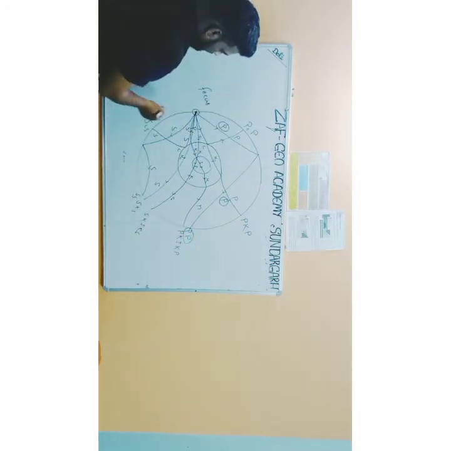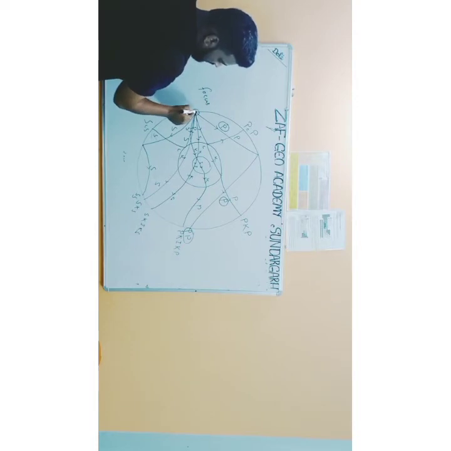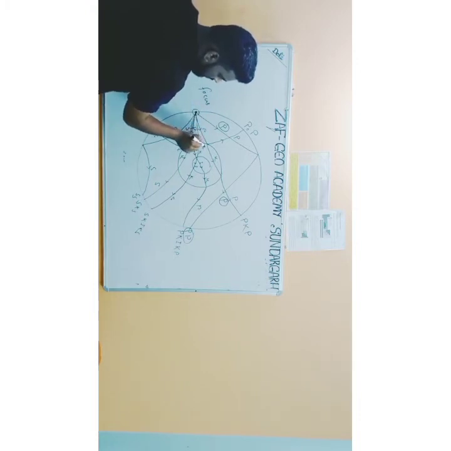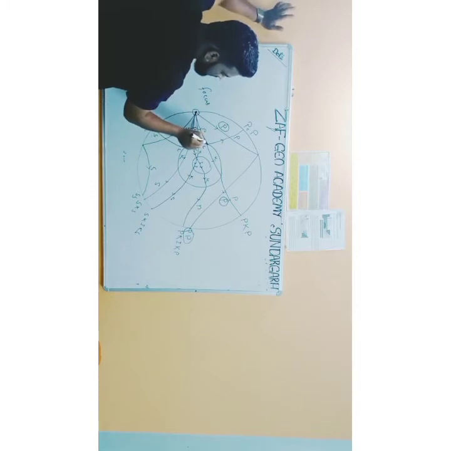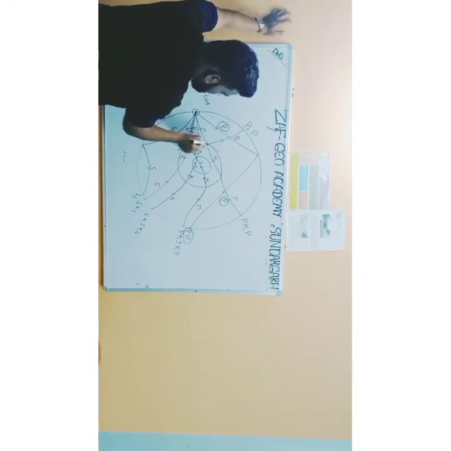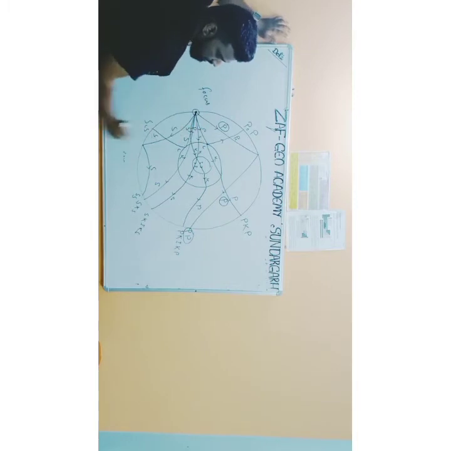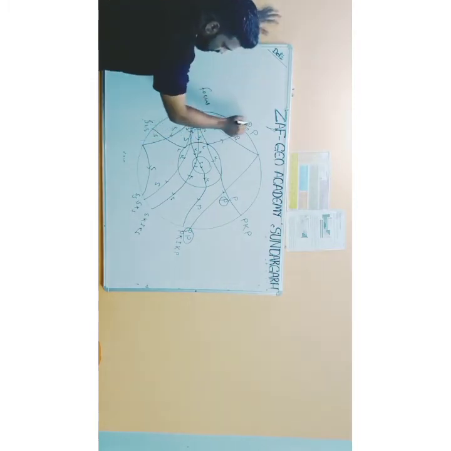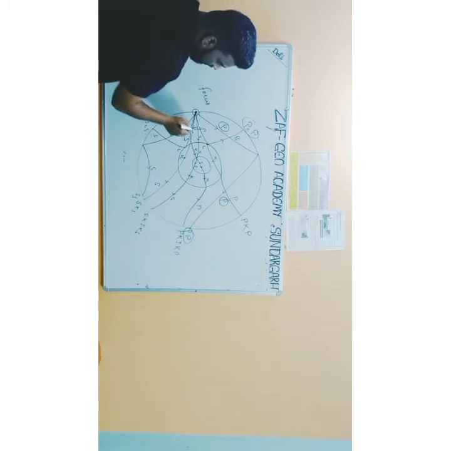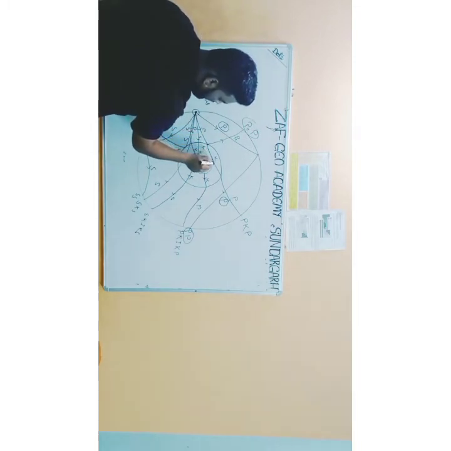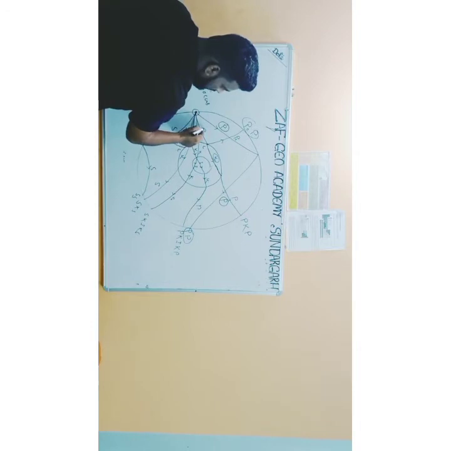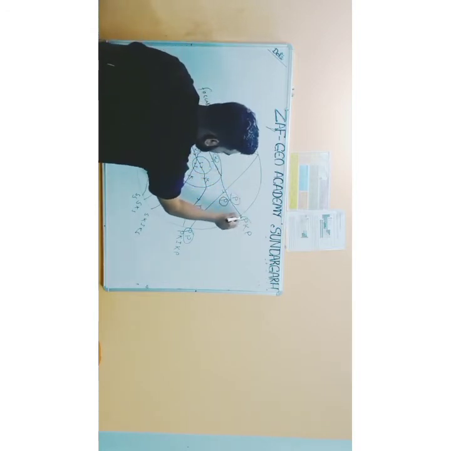Now suppose this is the P wave starting from here, and here the reflection and refraction both take place. This point will be noted as C, and when it is reflected back to the mantle, this is P, and this is P. So this is PC because it is reflected from the interface between the mantle and the fluid outer core. So the notation will be PCP. Some portion will be reflected and some portion will be refracted. It is refracted into the fluid outer core, so the notation K is used for the outer core. Now this is PK, and again it reaches the mantle, so the notation will be PKP.